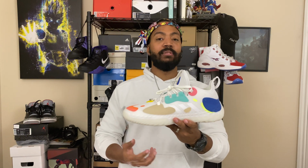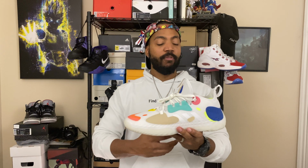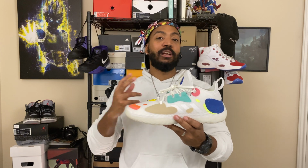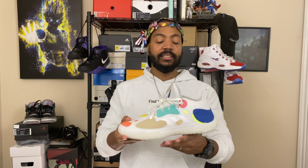I don't know, maybe they took cues from that because Harden is such a big fashion forward person. Maybe he wanted something, hey, this is a popular shoe, this is very fashionable, let me go ahead and implement it on my basketball model. Or maybe they took some of the people who worked on that shoe and brought them over, or it could just be in my head. But it just feels like this looks very similar, just a performance version. Like it could have been the actual Yeezy basketball before they moved to the Quantum and they just kept the design and used it for this. But again, pure speculation, just something I see when I look at the shoe, and especially when it's on foot.